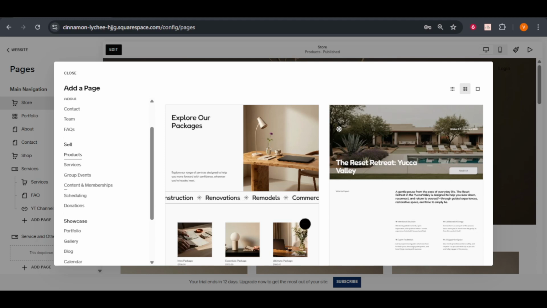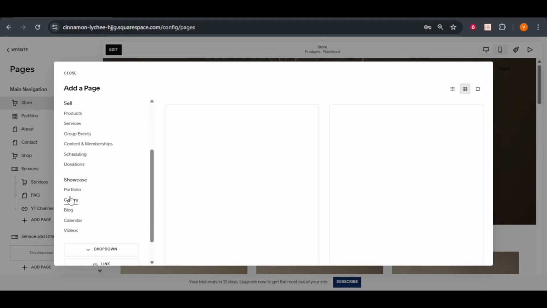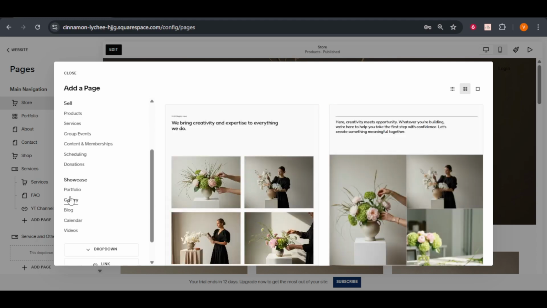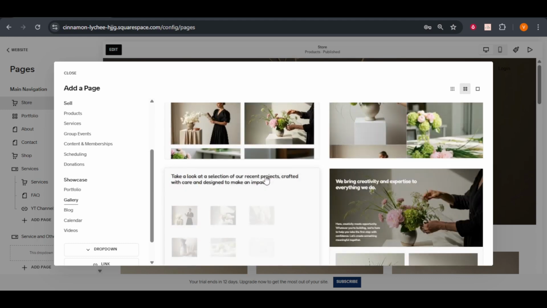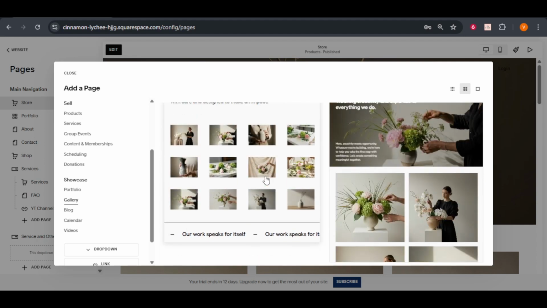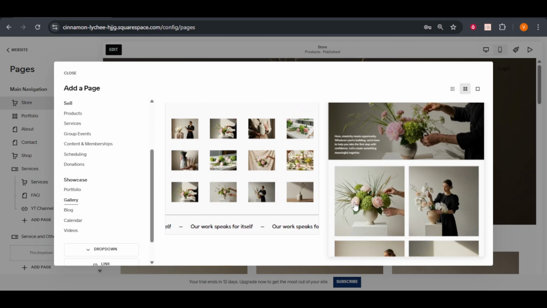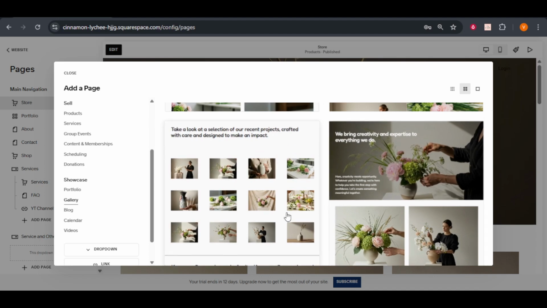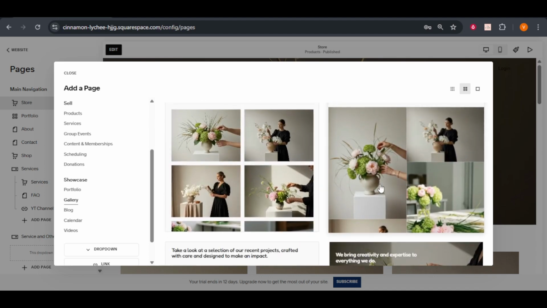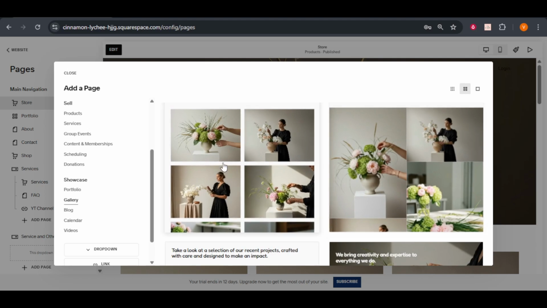Now it's time to select the gallery layout that best suits your album style. You'll be presented with different layout options: grid, strips, or masonry. Each layout offers a unique way to present your images. The grid layout is great for a clean, uniform look. The strips layout gives each image a bit more room to breathe, providing a more dynamic presentation. And if you're looking for an eclectic or artistic feel, the masonry layout is a perfect choice. Take a moment to consider what best represents your vision before making your selection.